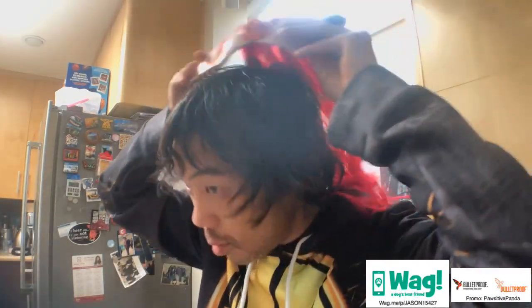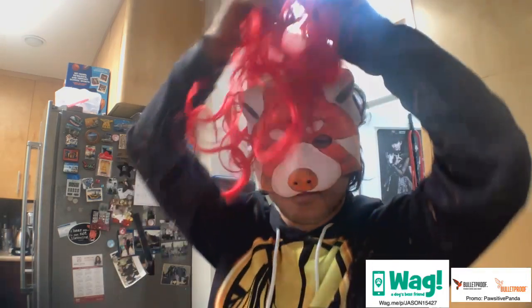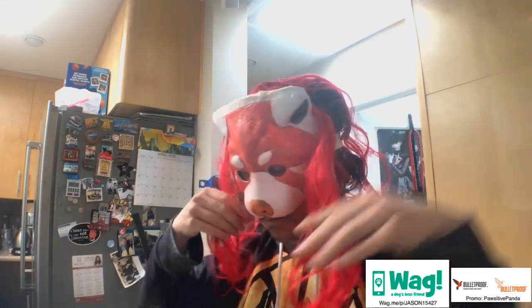Hello guys. So this is my mask. Let's put it on. So this goes behind, hopefully, and then you put this on. This is supposed to be like a cosplay mask. A lot of people, when they have cosplay stuff like this, it's like a full hair piece, right? Put this on, and then flip the hair back. Hopefully it turns out okay. Let me know what you guys think.